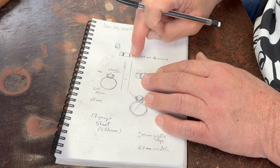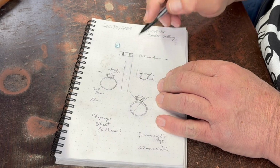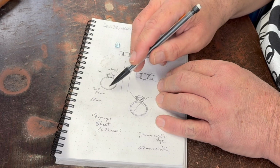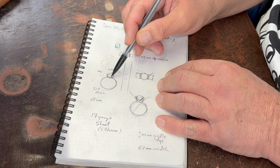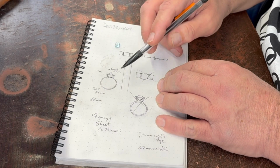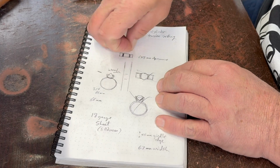So I'm going to cut a strip of 18 gauge sterling sheet about 66 millimeters long, because that's about what it came out to be for a size 8. And we'll play it by ear on this one. I'll cut another one the same width, but we'll do a smaller circle with it. So let's go ahead and cut that out. Set this to the side for now.